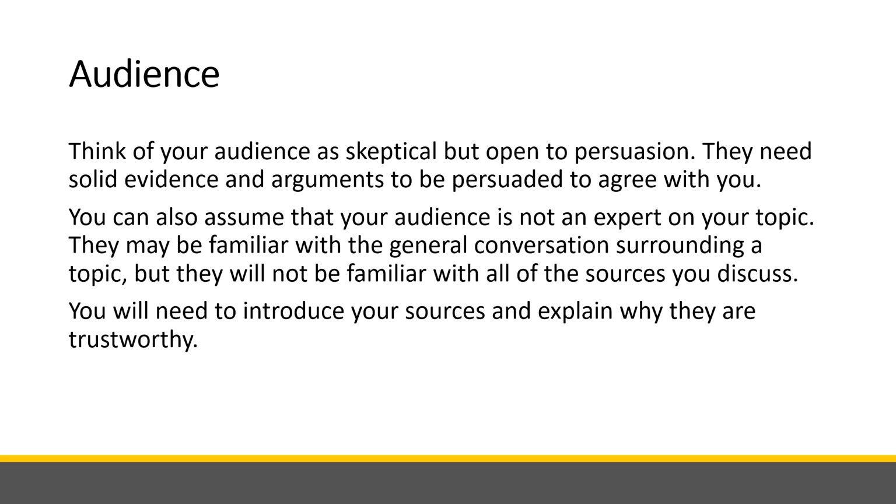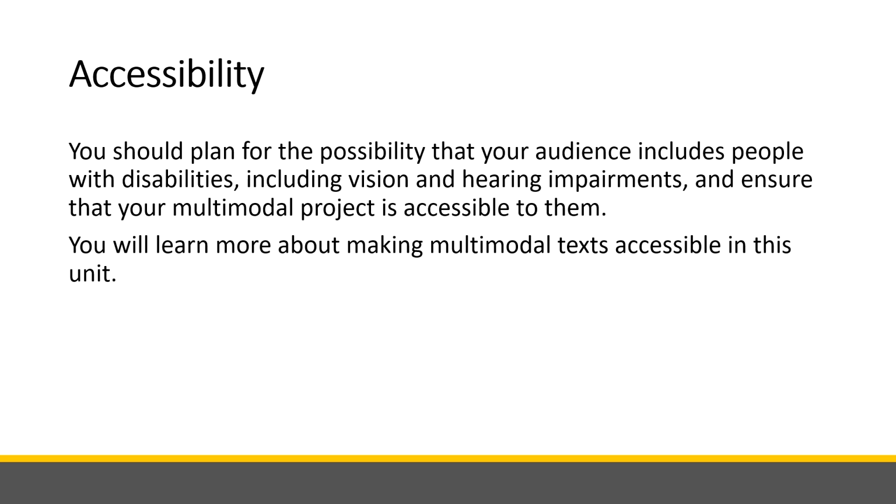They may be familiar with the general conversation surrounding a topic, but they will not be familiar with all of the sources you discuss. You will need to introduce your sources and explain why they are trustworthy. You should plan for the possibility that your audience includes people with disabilities, including vision and hearing impairments, and ensure that your multimodal project is accessible to them. You will learn more about making multimodal texts accessible in this unit.